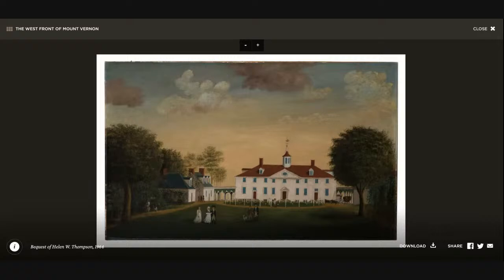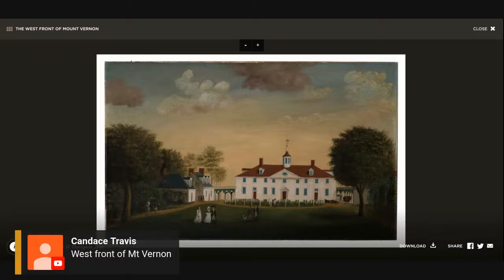If so, what kinds of buildings? Ooh, I'm glad to see that some of the answers are coming on the screen. And again, we're just looking for observations. Are there people included in this image?